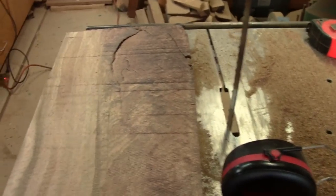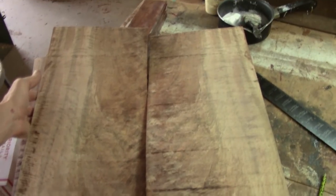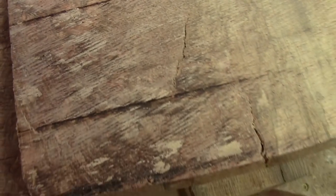So this is one of the pieces that we are left with. That will probably be turned into headstock material or bridge material or something or other. This is the real stuff. That's a beautiful set. Well, that's a really nice color and variation. Cracking, but we'll seal these with wax right away and move on to our next set.